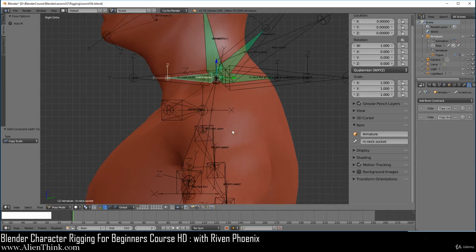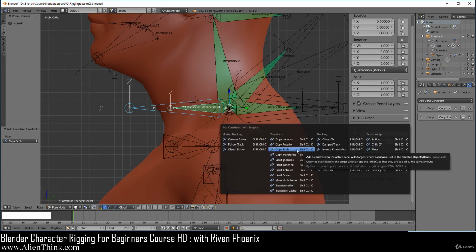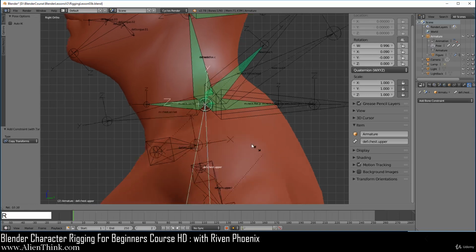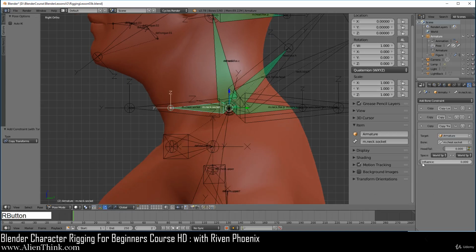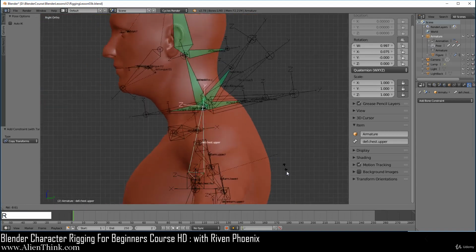Now we need a copy transforms from this guy. Go ahead and click this, press the shift key down, click on this one, do Shift Control C, and now just do copy transforms. Right, same exact idea. If the influence is at 0, if you click over here and press the R key, it will simply not follow the chest. But if you click over here and turn the influence to 1, if you click this, press the R key, here the head will follow the chest.